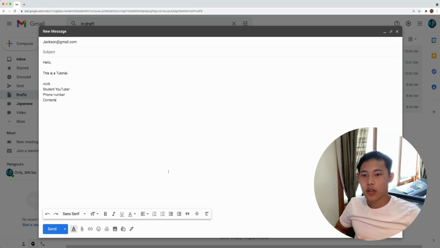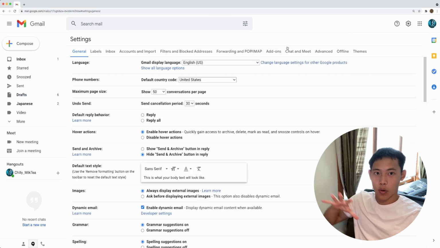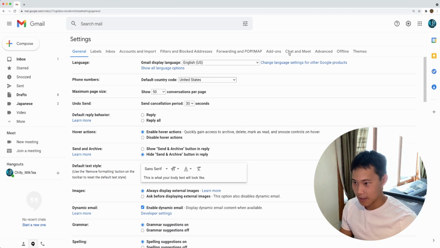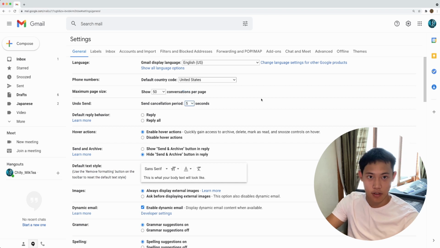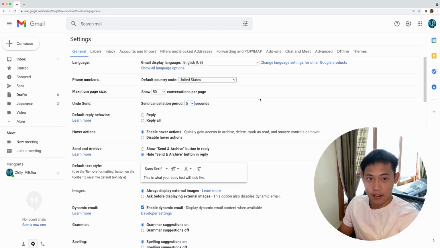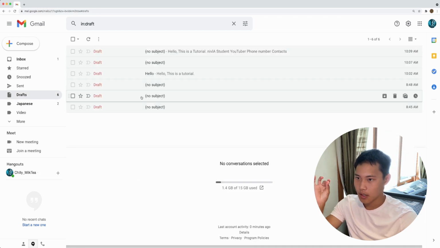This is so embarrassing. Well, what you can do is go to settings, to pull it back from the interweb, from the internet, and stop it from sending. Well, the default cancellation period is 5 seconds, so you only have 5 seconds to do that. After you press send, you're like, oh no, but you only have 5 seconds to realize and click the undo button. But now you can undo send. My tip for you is to mark this all the way up to 30 seconds, so you only have 30 seconds to react. So your reaction time gotta be pristine. Gotta be quick. You gotta be quick.